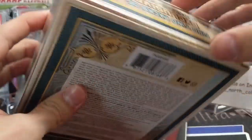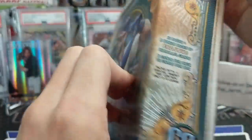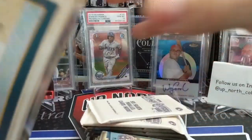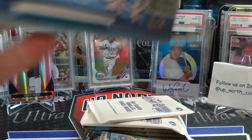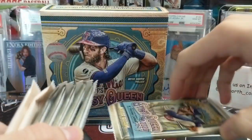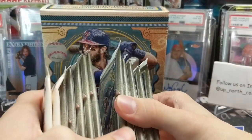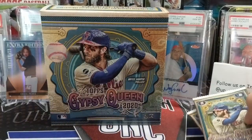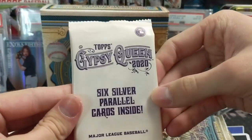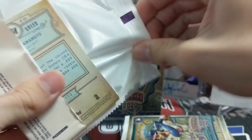You'll find two packs of exclusive silver parallels in here. Here are your odds — 10 packs plus the two bonus packs, so 72 cards total. I've seen good things posted about these boxes; people have been pulling autographs and stuff. There are two silver packs — that's pretty cool, five and five. The box says two silver packs with six silver parallel cards inside.